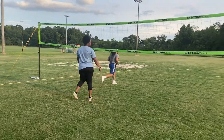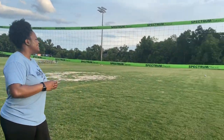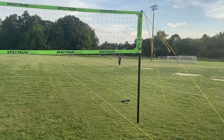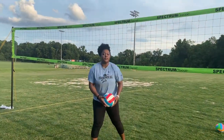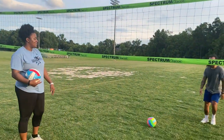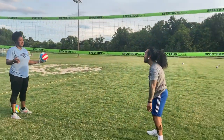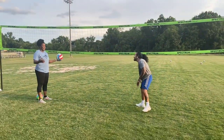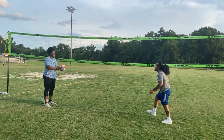Okay. Last skill is the set. Let's see how well he does with the set. Just get one ball. Let's see how well he can set the ball, but I feel like he's going to be good because I've seen you set before for me. So, all right. Please do this. I'll set? Yeah. All right. Okay, not pass it. Set.